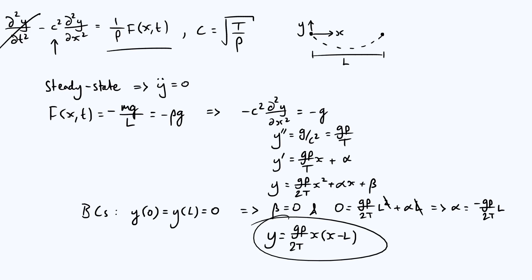Having said all of that, the exact solution to this problem turns out to be something called a catenary, which is basically a hyperbolic cosine function. It's one of the classic physics problems, so you can maybe go look that up if you're interested. But if you look at the Taylor series of a hyperbolic cosine, you'll see that a parabola, like the type of function that we've got as our solution here, is actually quite a good approximation to a hyperbolic cosine. So under the assumption of reasonably small deflections, this is actually quite a good approximation to the true solution.